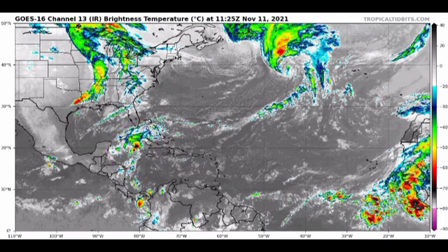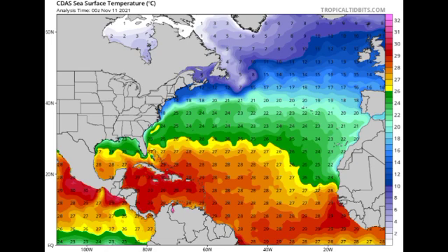Taking a look at conditions across the basin — first up is ocean temperatures. The Caribbean is still quite warm; it will remain somewhat warm even during the off-season because the tropics are warm all year round. The Gulf of Mexico is cooling down as the hurricane season comes to a close, and overall average temperatures are decreasing as we move into winter. Cooler waters will help prevent tropical cyclone development, which is why after November no more storms are anticipated. That said, storms have managed to develop during the off-season in December, January, and other off-season months.